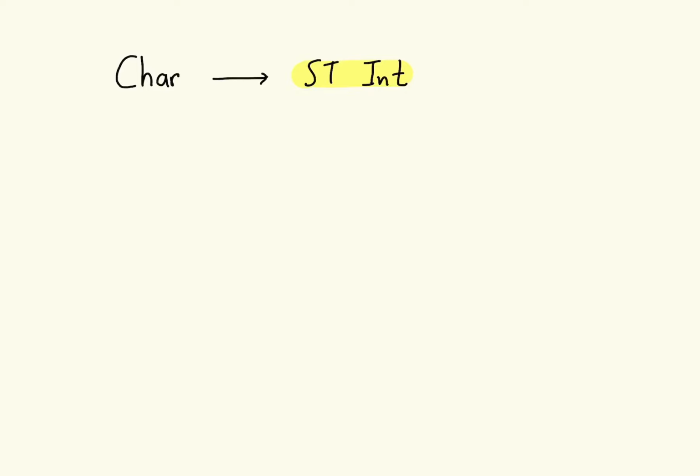So what we can do then is expand this out. If I get rid of this and expand it out, what we'll be doing then is we're taking a state as an input, and what we're giving back is an integer and a new state. Okay, so this bit here is just ST of Int, but expanded out. And what you see now is that this is a curried function, which is taking a character as its input, and then a state as an input, and giving you back a result value and a new state. Okay, so the idea of currying has given us the power to already take this additional input, which is the character.